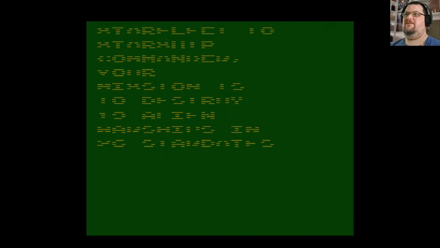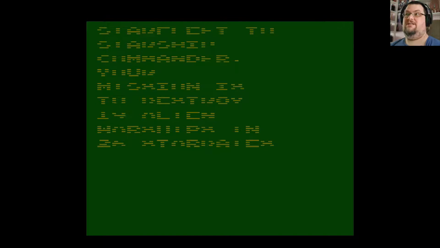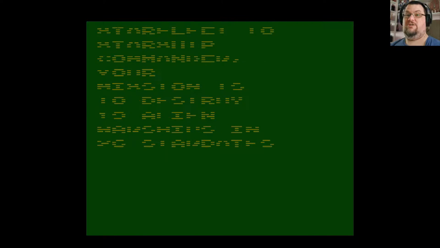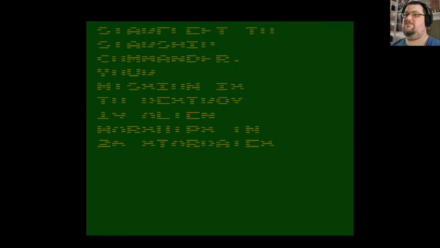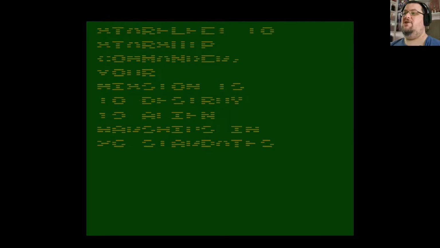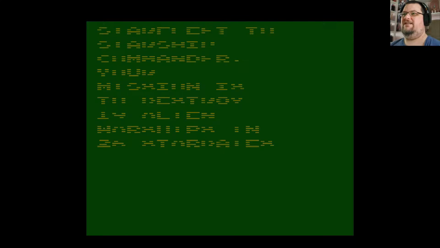Now, if you look carefully, you might be able to see that this text is flickering on the screen. That's because of the way that this game is displayed on the Atari 2600. It uses some graphical trickery so that it can display all this text. So it's basically rapidly alternating between different lines on screen, so it can display more stuff than it's normally able to. And that's how it's able to be such a text-heavy game. It does mean that the game as a whole constantly flickers like this. You can actually turn the filtered mode on in Atari Flashback Classics to lessen that effect a little bit, but for the authentic experience, we're going for Flicker Central.